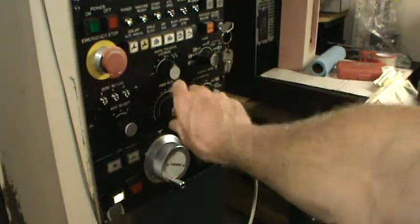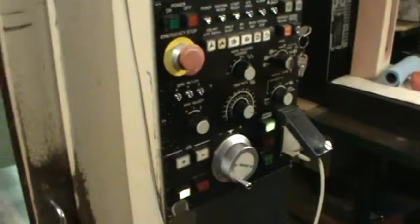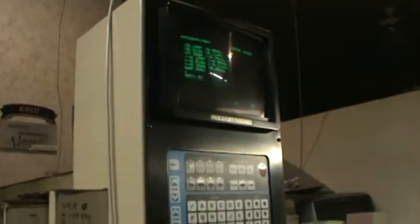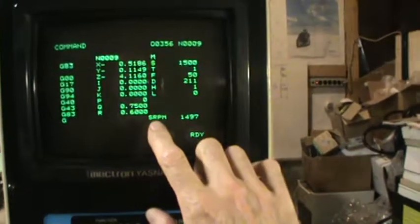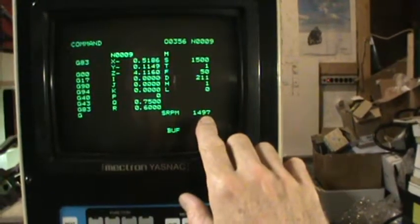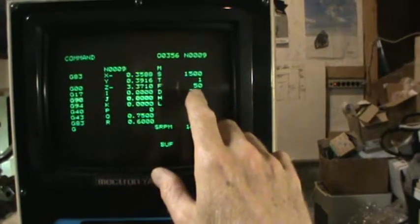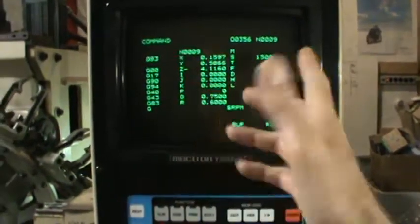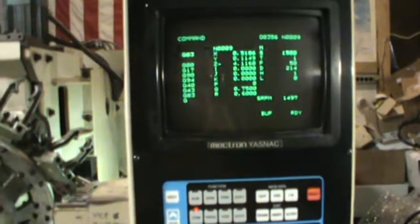Right now, if I want to override the feed rate, I'm going to go to the fastest feed rate we can — it's 150% of the program feed rate, so we're pushing that drill a little faster. When we're running like this, if we want to see the parameters, we can go to the COM screen, and it actually shows you things like your feed rate and your RPMs — it's running at 1,500 RPM. Your feed rate says 50, which in this program means 5 inches per minute. It also shows you your work coordinate systems and what program you're running.